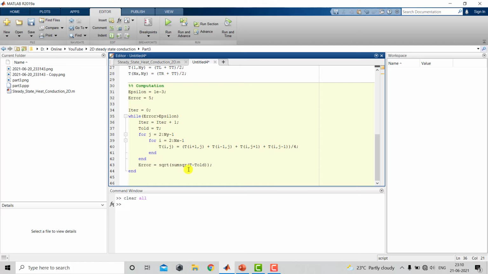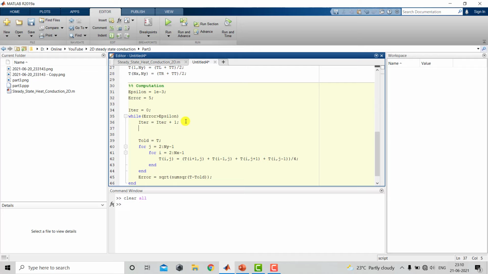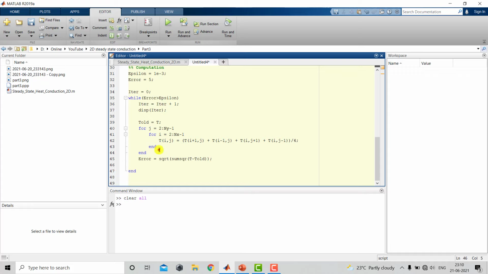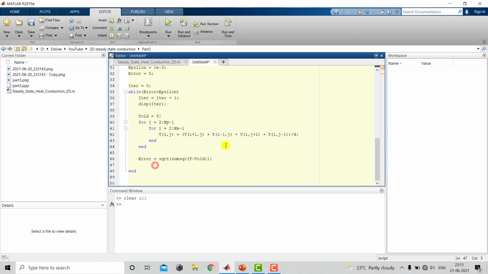It will be displayed by using the disp command, and we enter iter, the name of the variable. We can also display the error using the disp command, so that we can come to know how many iterations remain.